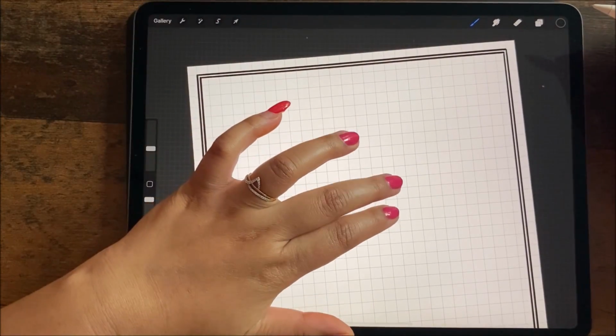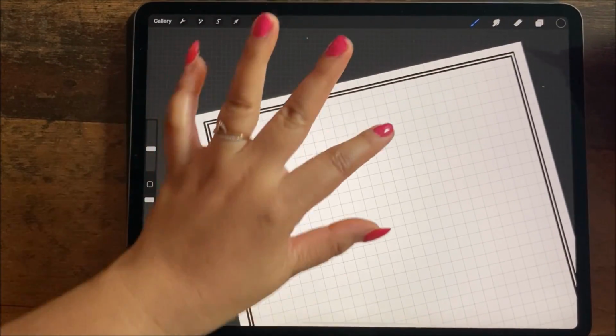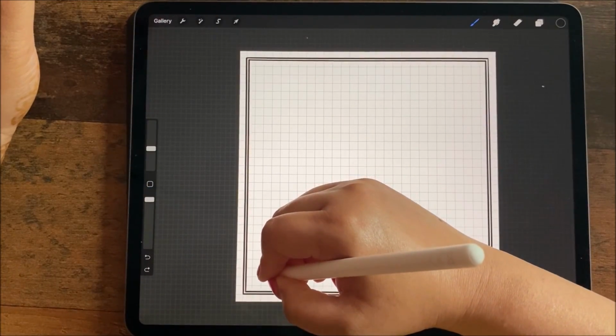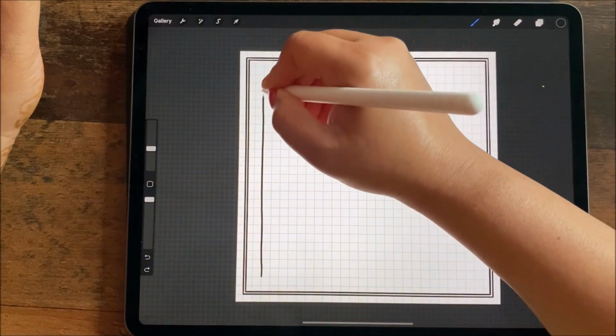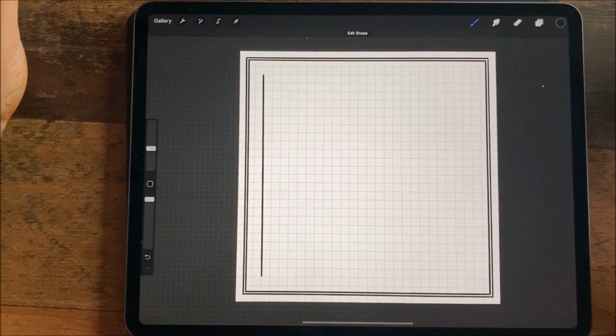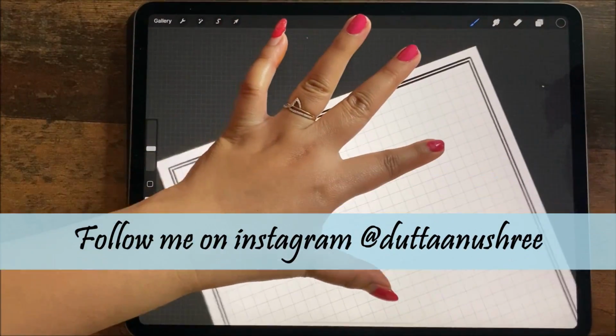So here on this point, we are going to draw the border. So I'm just turning my canvas again. And this is so convenient. You can turn the canvas as you want. You don't have to turn the iPad basically, or your hands. You can just turn the canvas. So here we go. We did the line for the second border.